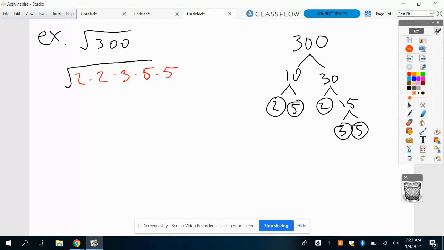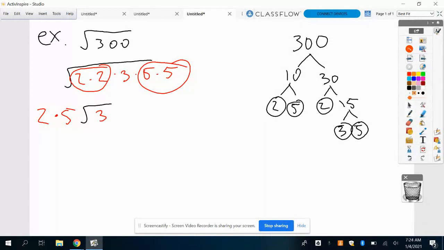And again, we want pairs. So one pair, we have these 2's. In another pair, we have these 5's. So 2 times 2 is 4. Square root of 4 is 2, so we want to pull out a 2. Same here, 5 times 5 is 25. So square root of 25 is 5, so we want to pull out a 5. What we're doing is multiplying these. When we pull it out, we're multiplying because that's prime factorization. And then left in our square root is that 3. That's all that's left in the square root.